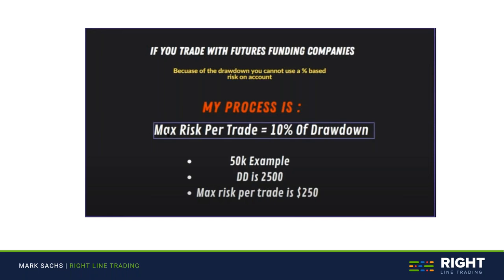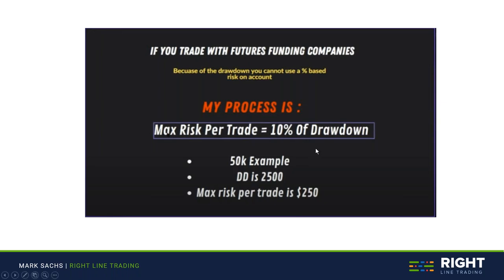Just like if you sign up for an evaluation, your drawdown is $2,500, you hit your drawdown, the account is gone. But the account being gone only cost you, I don't know, 20, 30, 40, whatever bucks. So you only lost really 40 bucks. Then you sign up for another account and you go at it again. Okay. But you're not trading a 50K account. You're trading a $2,500 account. And I tell everybody, trade micros.